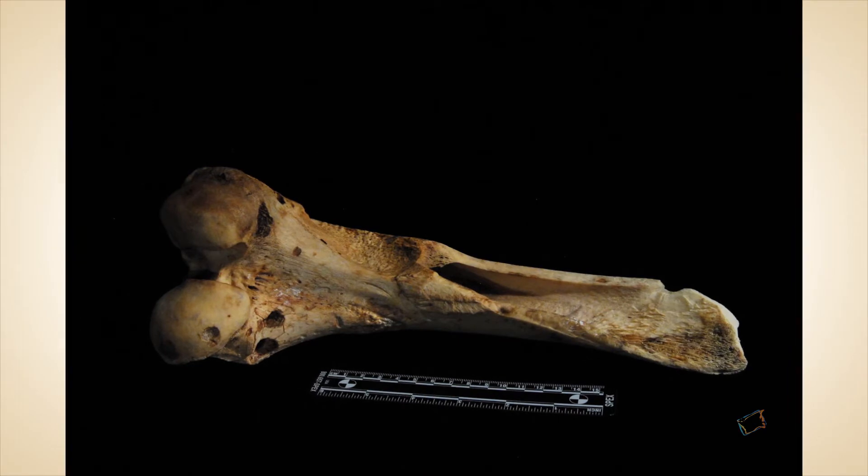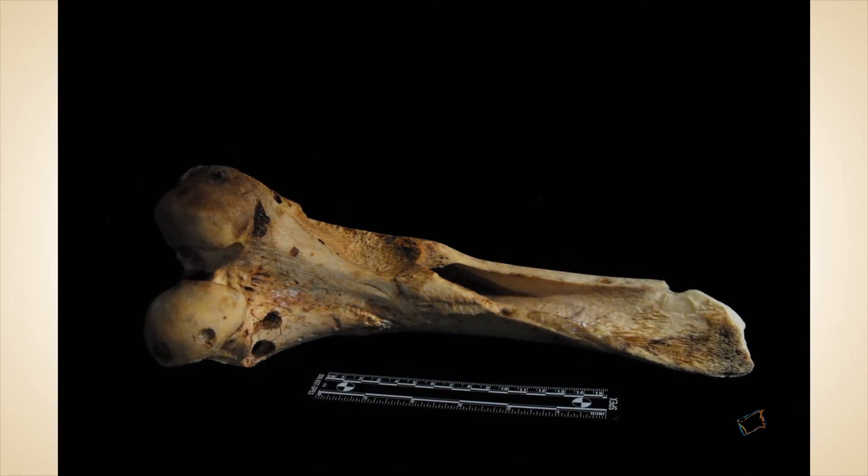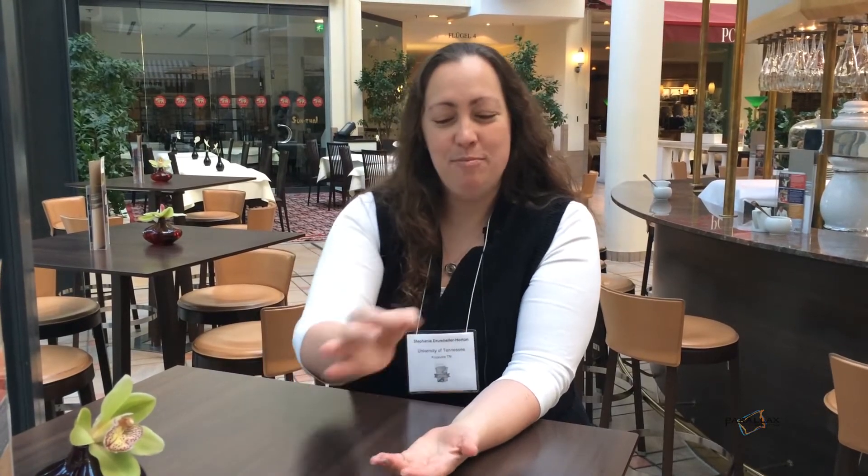Dr. Stephanie Drumheller from the Department of Earth and Planetary Sciences at the University of Tennessee. How do you know what a bite mark is a bite mark? When you have something like a bite mark, you definitely have impact damage — crushing, fracturing, the bone gets deformed. We look at not only whether there was crushing damage, but a lot of times you can actually see multiple punctures related to a single biting event. You might see a row of different impact marks together in an arc, kind of like what you would expect from the jaw of an organism. Many different organisms have rather specific-looking teeth, so certain shapes go with different groups, and that shape is also reflected in the damage you're going to see on the bone.